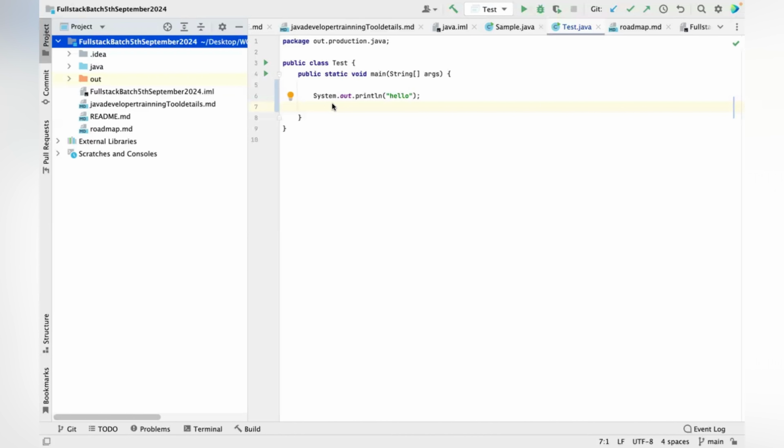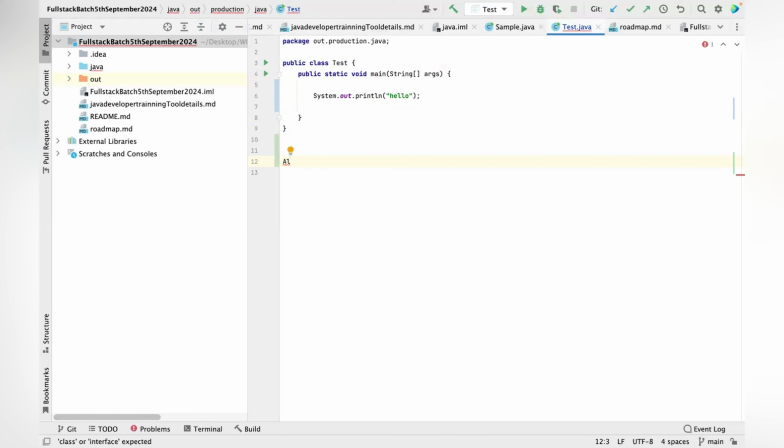Similarly in Java, because I'm writing this, I have written test. I cannot write any Hindi word here, or Telugu word, or any German word, because for writing Java code, it doesn't support it. So what is the character set for writing a Java program? So the character sets we support.